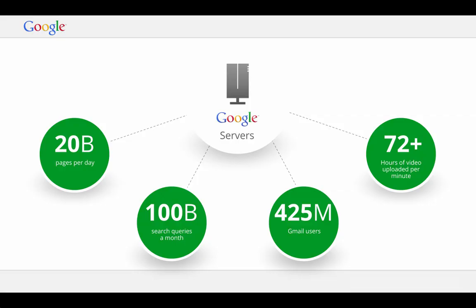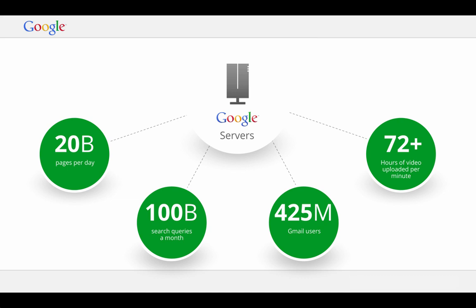So the better approach, we believe, is to take that data and put it onto a platform that's really designed to scale. And so Google Maps Engine, it's actually deployed on Google servers just like anything else, like your Gmail, like Google search results. So Google serves over 20 billion pages a day. We've got users all over the world uploading over 72 hours of video per minute. And so Google servers, Google Maps, they handle this type of traffic.